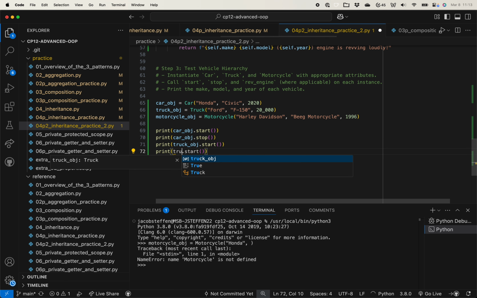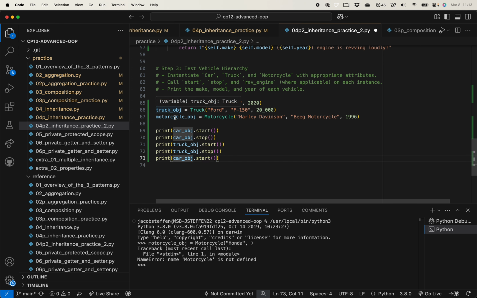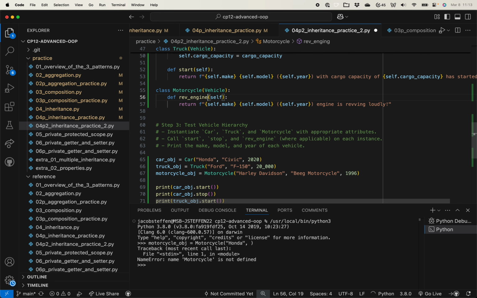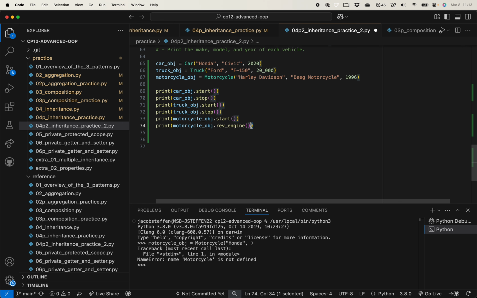Truck is also going to stop. And then motorcycle object is going to start. Let's also rev its engine. Oh, I misspelled that. Okay. And then we can stop it.